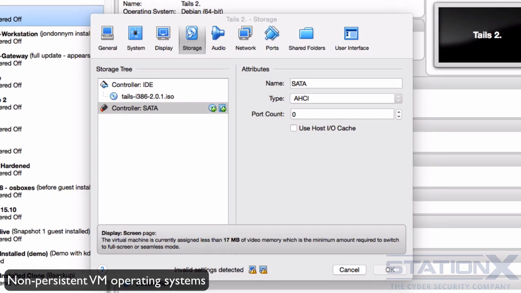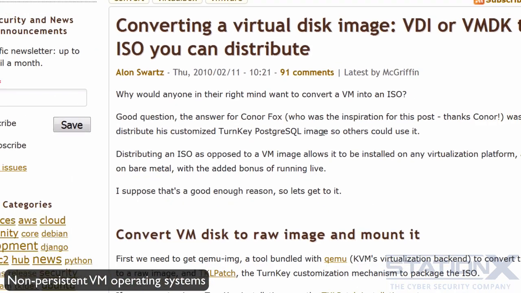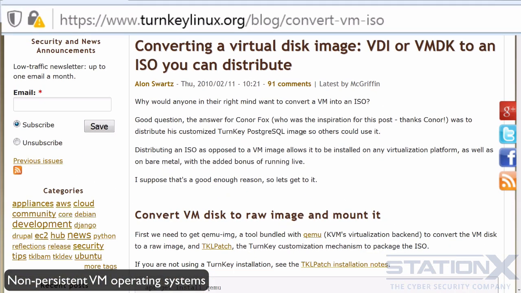If you are concerned about someone getting a hold of your device and local forensics, then use non-persistent operating systems like live CDs, live USBs, and don't add virtual storage when setting up the virtual machine. You can create your own custom live operating system. So you go about installing whatever operating system it is that you want, configuring it the way that you want, and then you can convert the virtual disk to an ISO and then boot from that ISO as a live CD. If you look at this link here, this talks through converting a virtual disk image to an ISO.